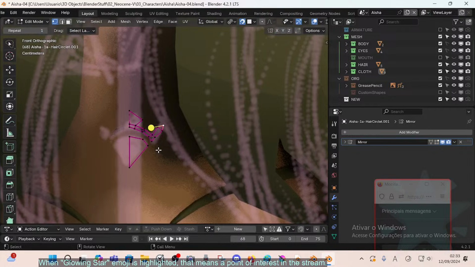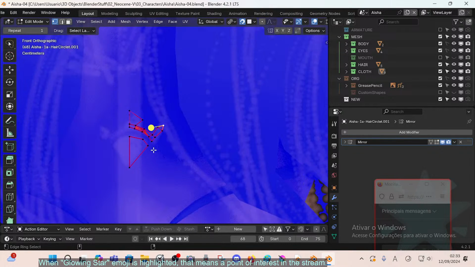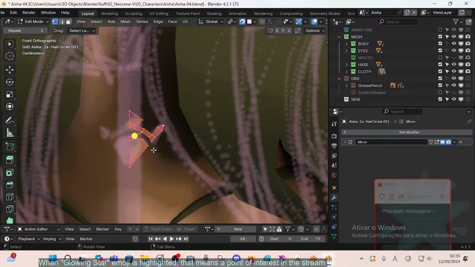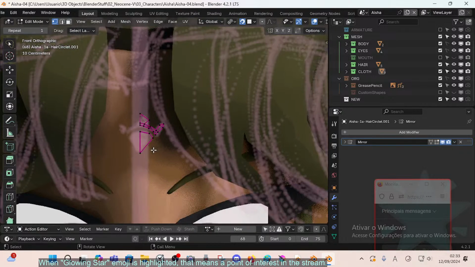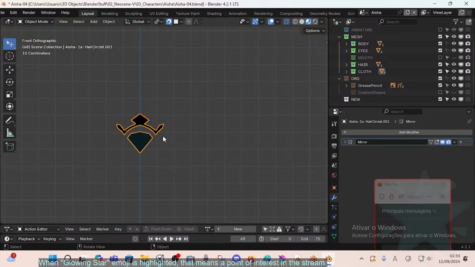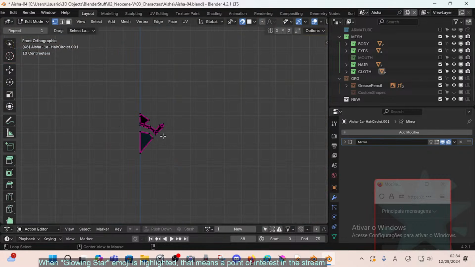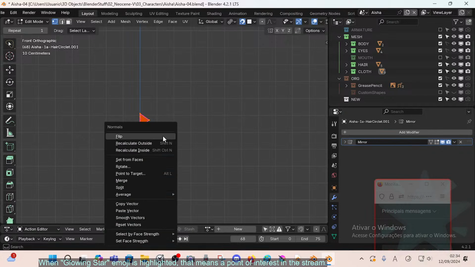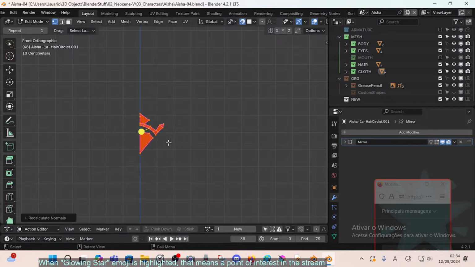Yeah, basically, so that will be the symbol, and flip outside. No.